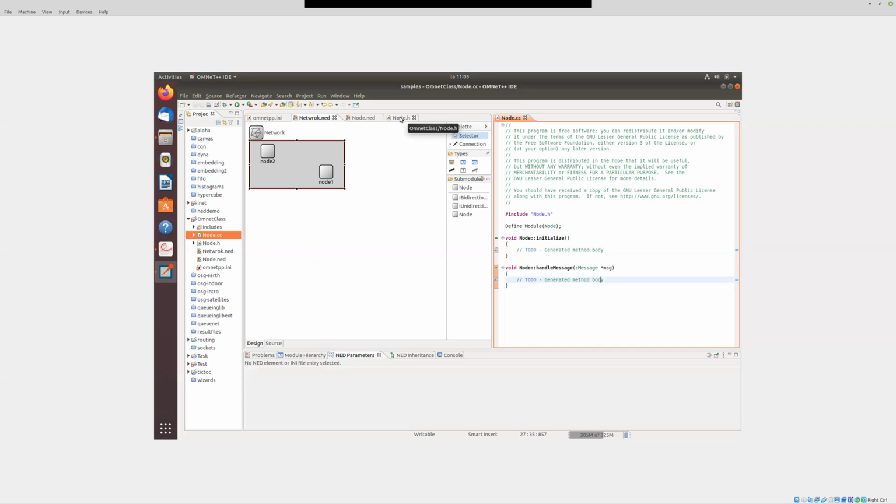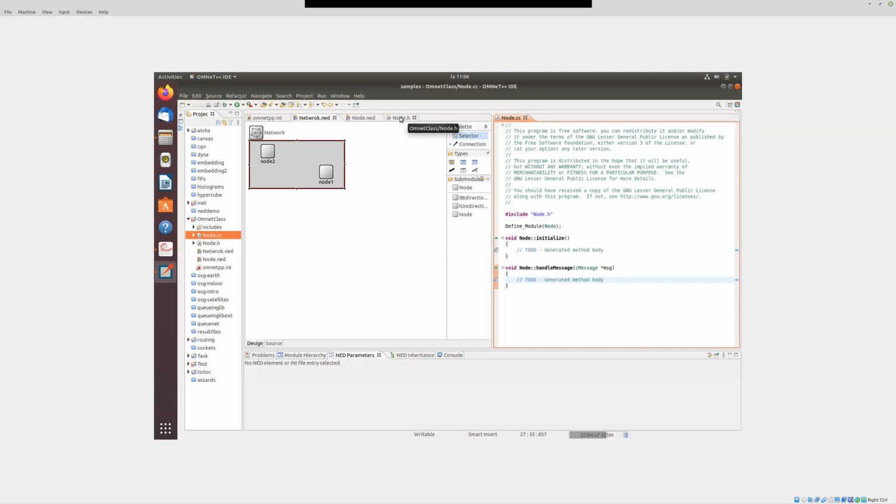We achieve this by using a concept called self message. Self message is just like any other message. There are two classes of messages in OMNeT++.